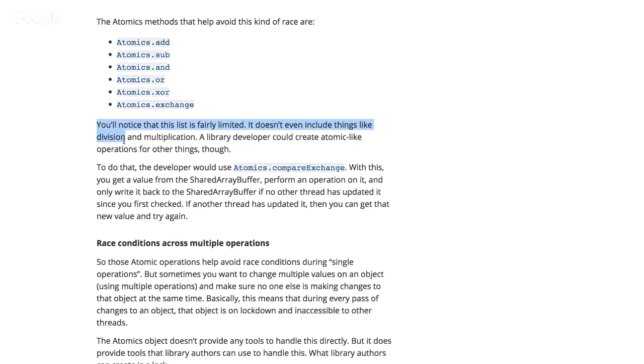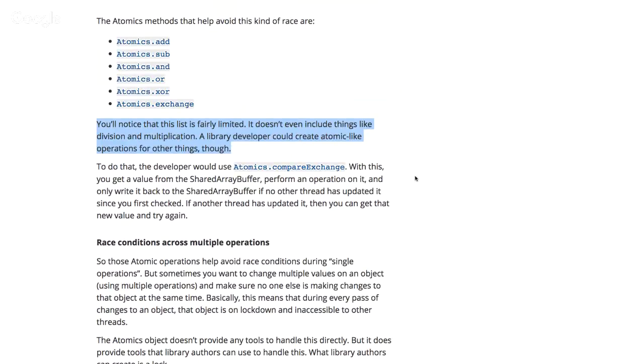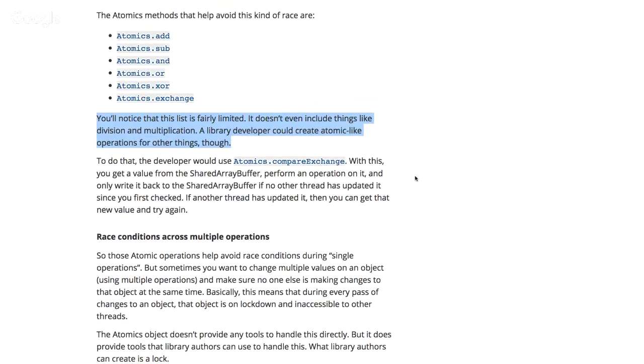It doesn't even include things like division and multiplication. A library developer could create atomic operations for other things though. Okay. So they're leaving it to library developers to add division, multiplication, and any other methods.